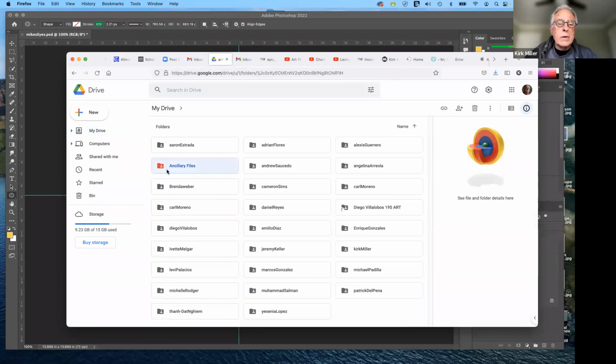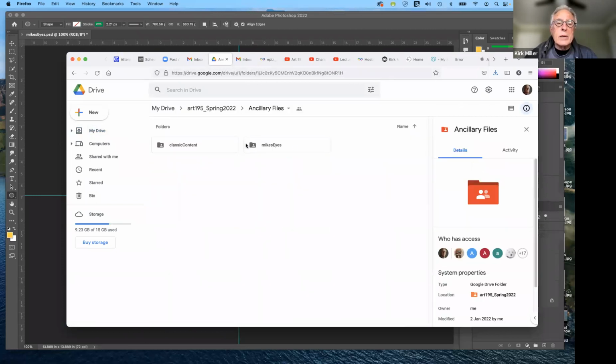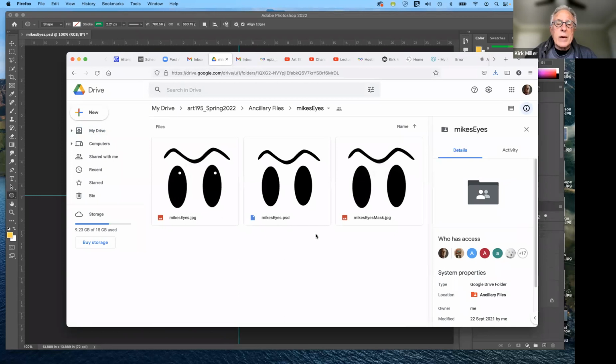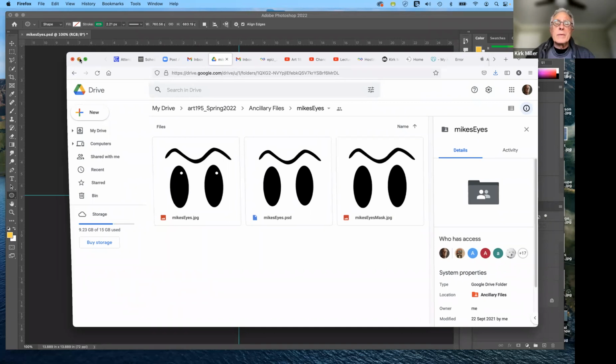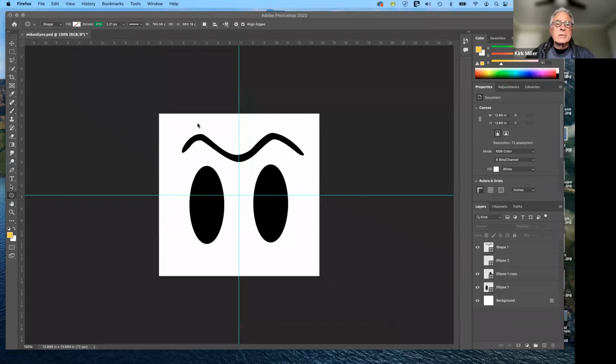If I double click on there, here's Mike's eyes in here. Notice that I made available to you the Photoshop file that has all the layers. I also included the mask, and I included the projection image that you'll use for his face. Now, if you wish to create your own image and experiment with that, I encourage you to do so. But remember that Photoshop is not a required prerequisite for the class. So that's why I've made this available for all of you.